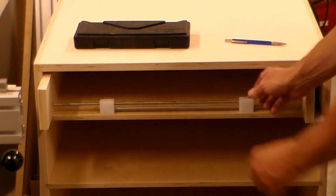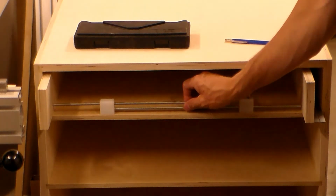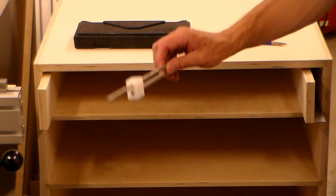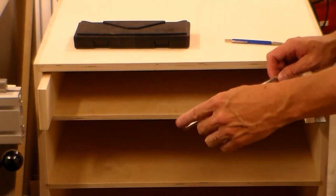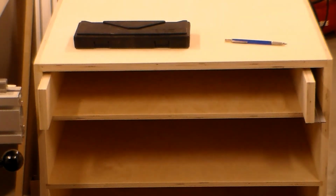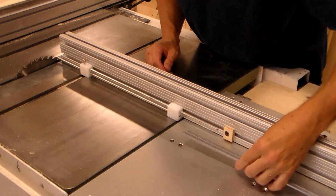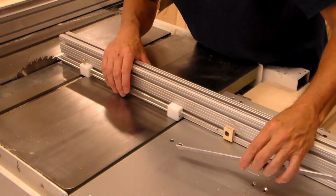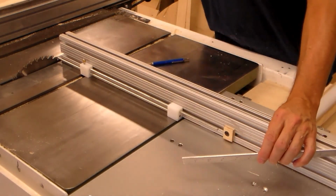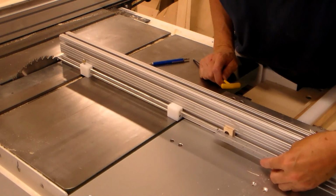There it is, just a little wiggle. Let me adjust that again there. Okay, so now that's tight. I'll take this to my table saw, set my width, add 1/2, and then I should be good to go. All right, I guess I am going to have to measure this 1/2 inch. I can't find that block. Anyway, just bring this gently up to one of the teeth of my blade there. And then I'm going to set my stop here to 1/2 inch.